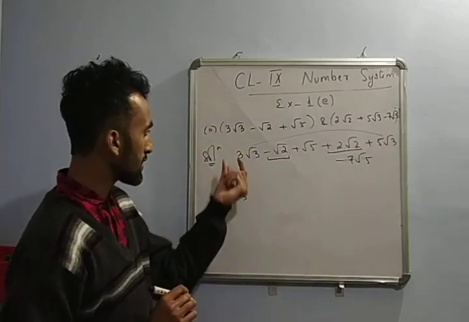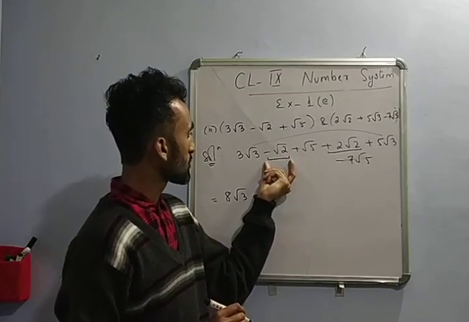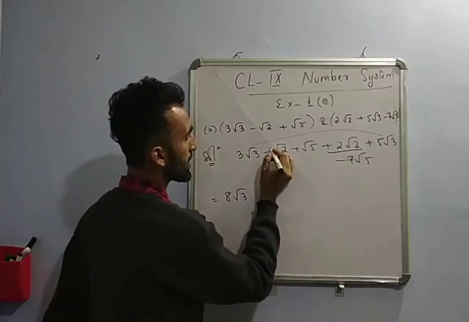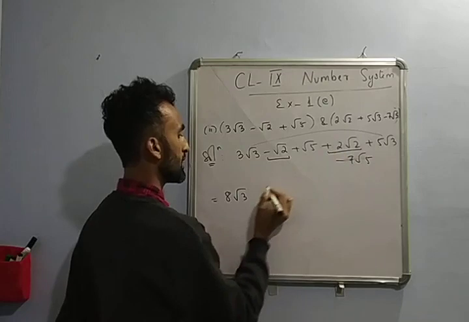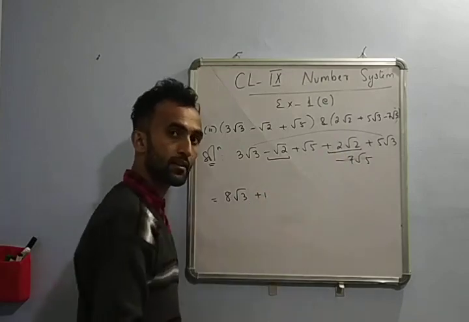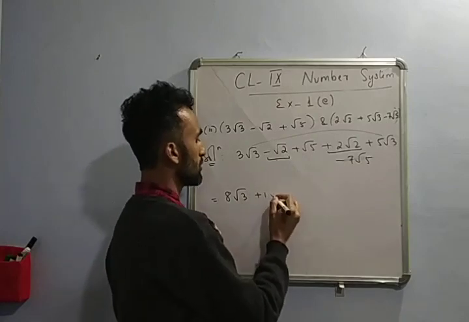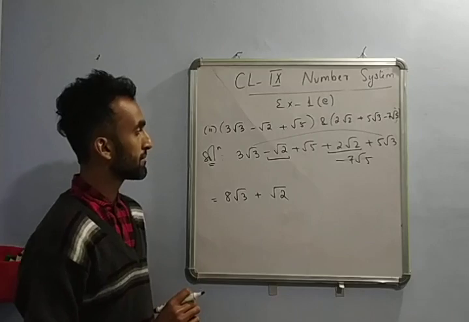Minus root, so I use different symbols so that you understand which ones I combine. Minus root, sign is also important. Minus root 2 plus 2 root 2. I told you there is a 1 here always, nothing is there, there is a 1. Minus 1 plus 2 is plus 1. Plus 1, I told you to write root 2 as it is. So, no need to write 1.